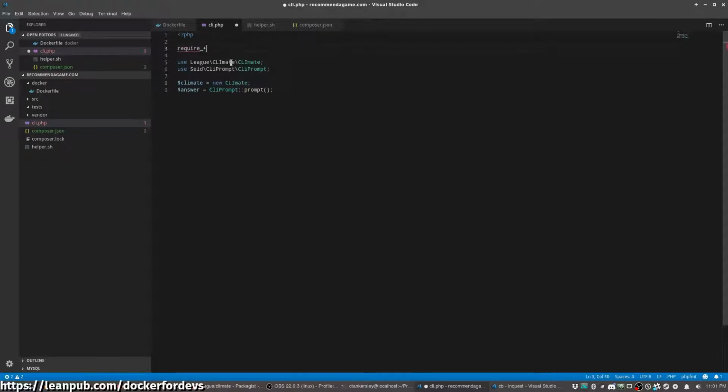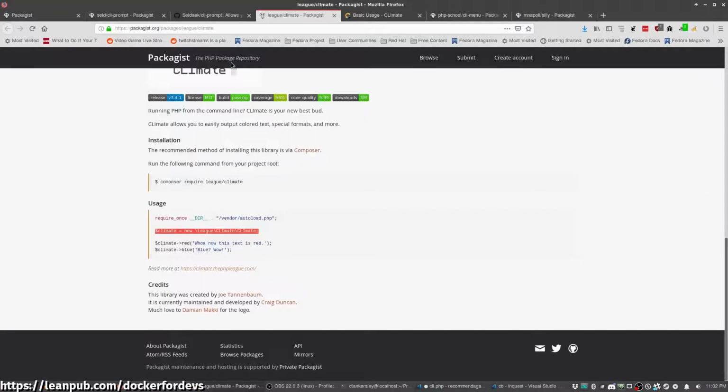Require, wants dir. Let's get Composer in there first. Okay, so now, according to the docs, we just do CLImate and then output, and then we can get the prompt for the answer.